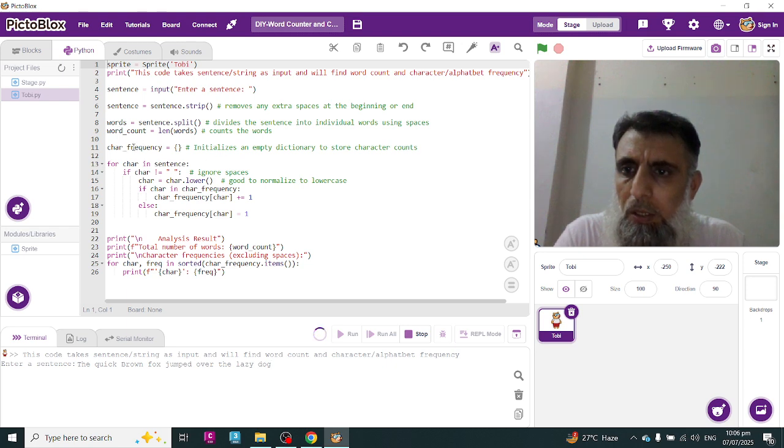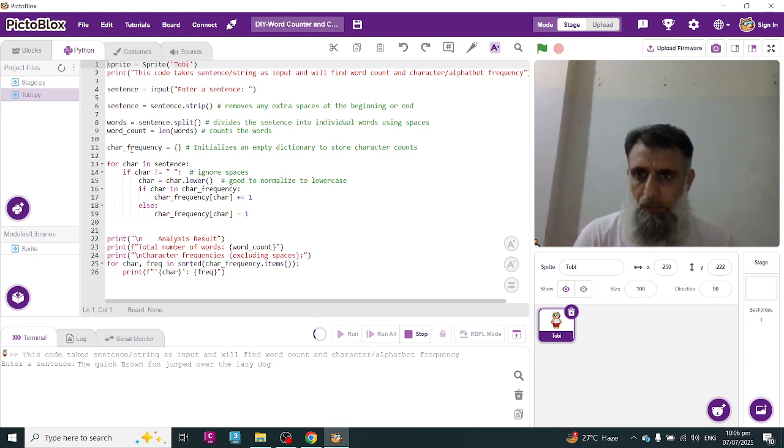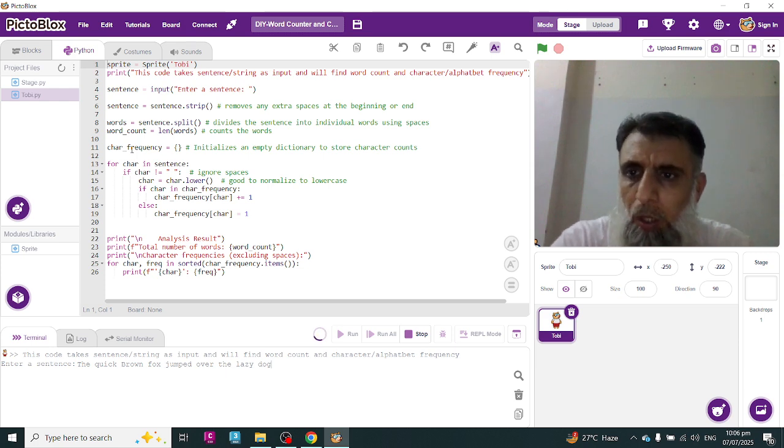Now this line of code will initialize the dictionary, and a dictionary stores values in pair form, right? Every pair has a unique identity. The word count is simple, but the frequency of the characters needs two columns.